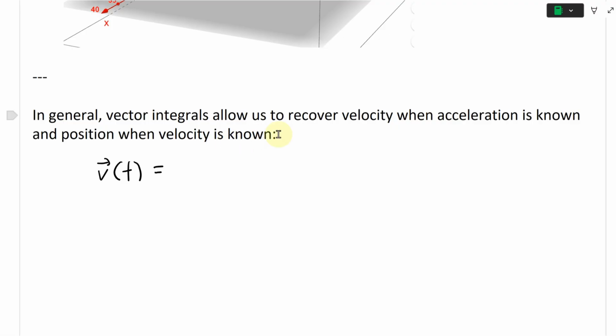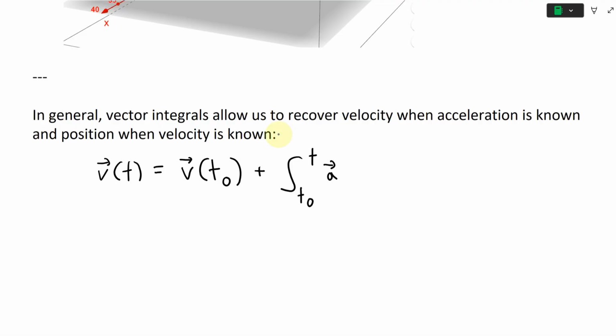In general, this is going to be v at t naught, or the starting position. So I'll put that instead of t equals 0, because sometimes you start off at different positions. So it's v of t naught plus the integral from t naught to t of the acceleration, and we'll use a different variable u for the du, just so we can change the variable for the integration.